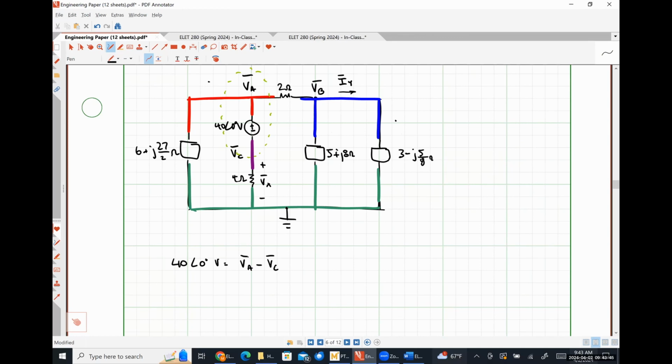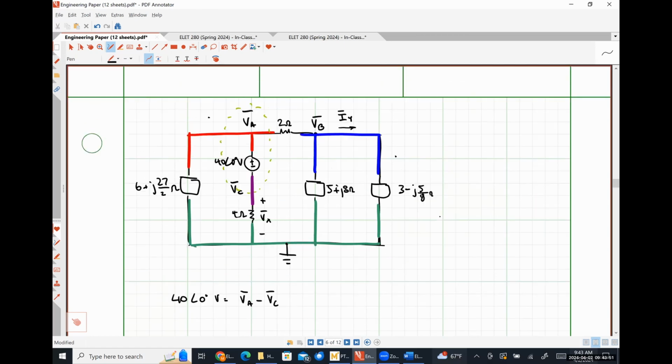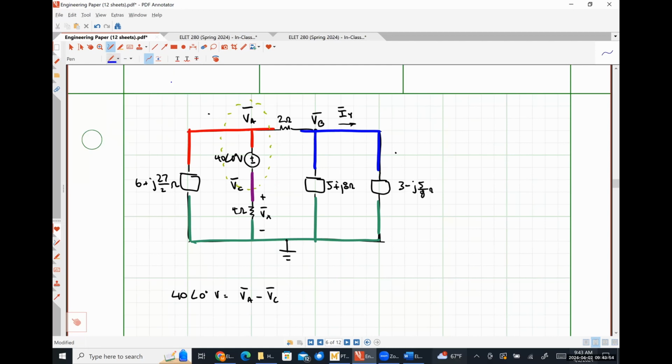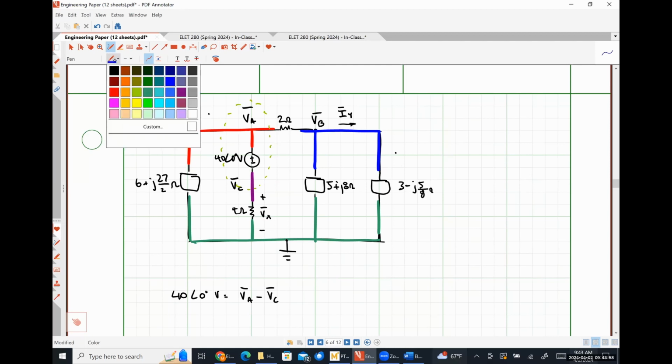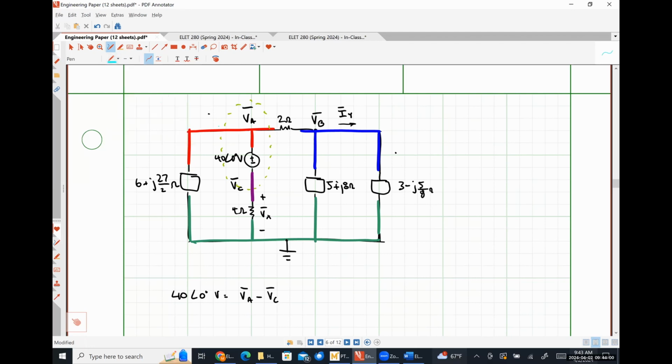Okay. Now, that's step 5, write a KCL equation for all supernodes that don't contain ground. So what we're going to be doing is just looking for the currents that leave our supernode. So let me do these in this light blue. So I have this current flowing out of my supernode. I have that current flowing out of my supernode. And I have that current flowing out of my supernode. Okay. I'm going to add those three together.